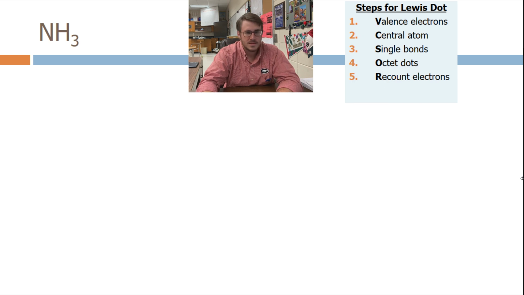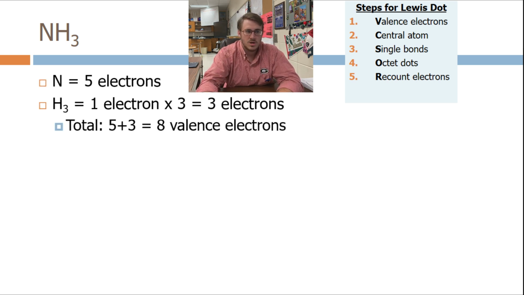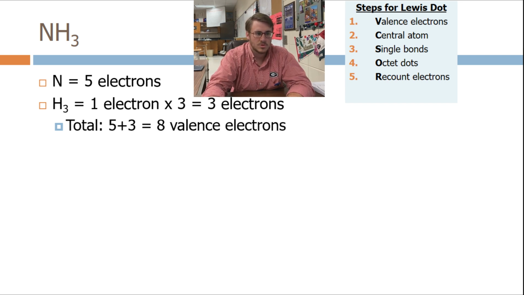Check. NH3, I may have been moving too fast. That's okay. Go rewatch it if you want to. I would just say go ahead and watch this next one, the next couple of ones, and I bet you'll be able to track with it a little bit better. So just relax. We're going to practice. NH3 has 5 electrons from N and 3 from the hydrogens, giving you a total of 8. That's good for the recount later on.